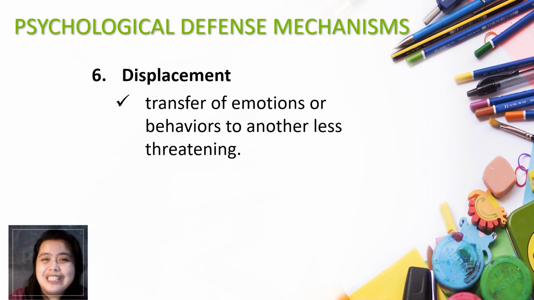Next, we have displacement. And in displacement, you transfer emotions or behavior to another less threatening. Ano ang halimbawa nito? Halimbawa, nag-break kayo ng jowa mo or nag-away kayo ng jowa mo. Tapos ang gagawin mo, susuntukin mo yung pader. Bakit ka sa pader lalabas ng sama ng loob, walang ginawa sa'yo yung pader? That's displacement. Kasi feeling mo yung pader hindi makakalaban sa'yo.